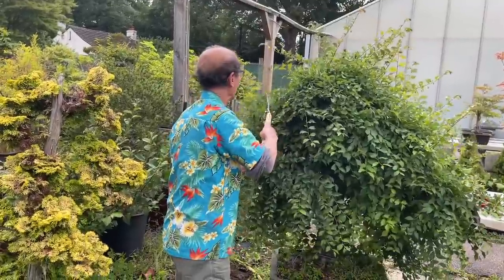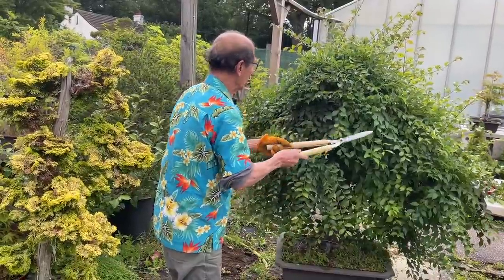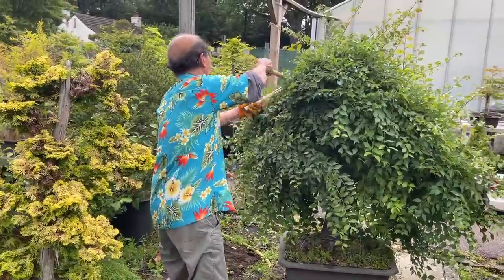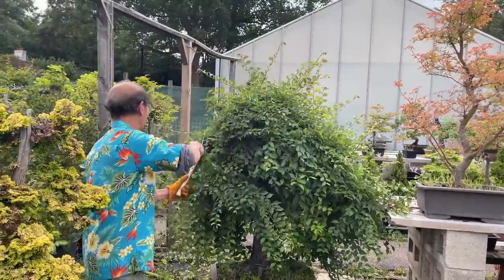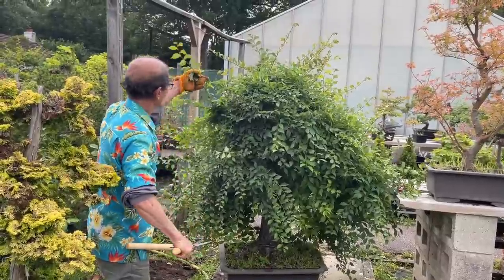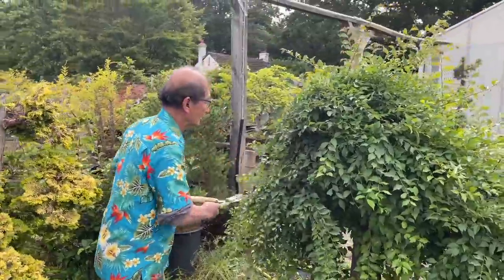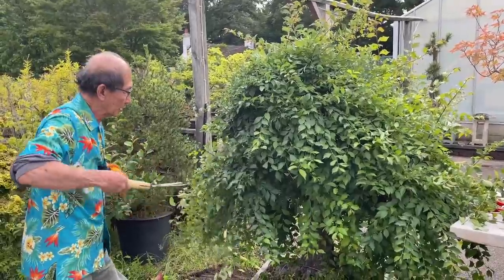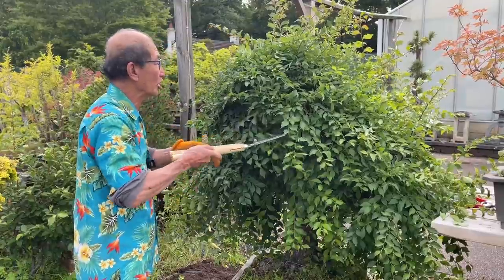I've always said that if you didn't prune your hedge once or twice a year it will soon become completely unkempt — and what better tool to use for a bonsai like this than my hedging shears. So there is a time and place for everything. Look at these shoots — 60 to 70 centimetres long in just a couple of months. It's absolutely incredible. This, by the way, is an English elm, not a Chinese elm.